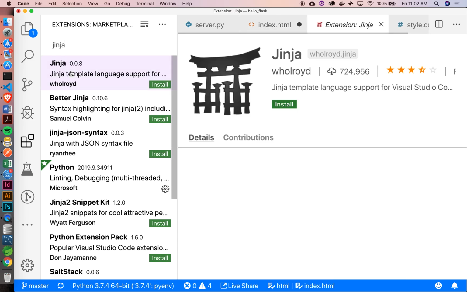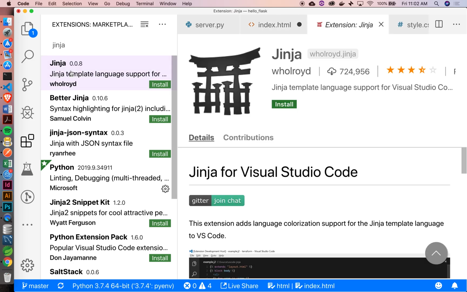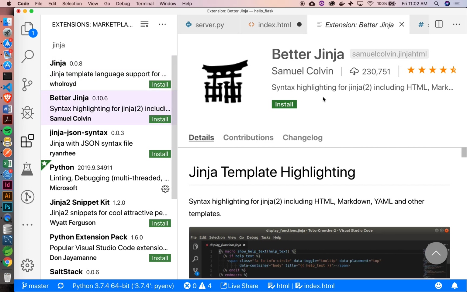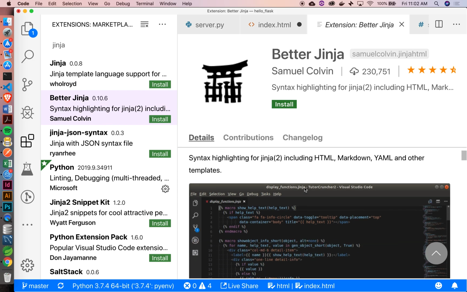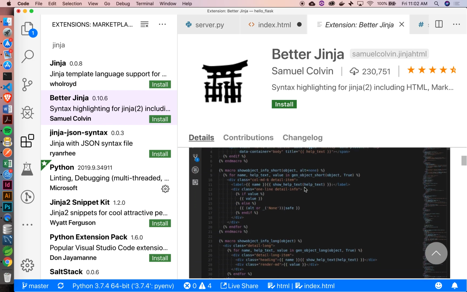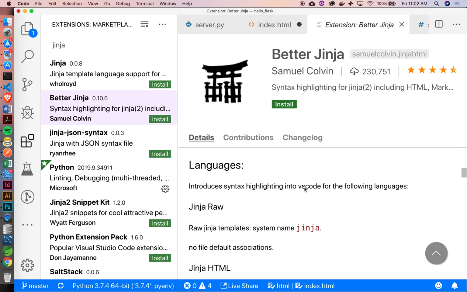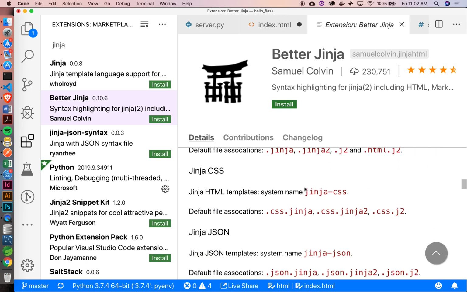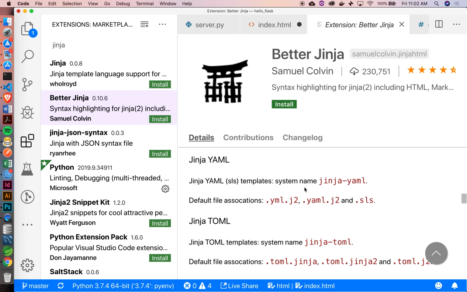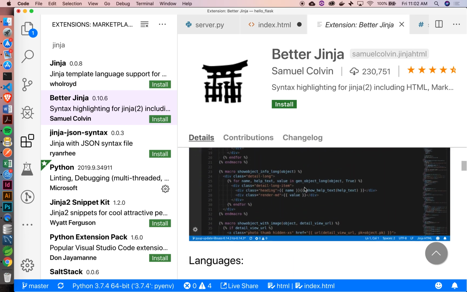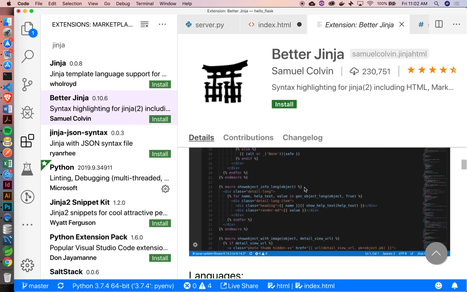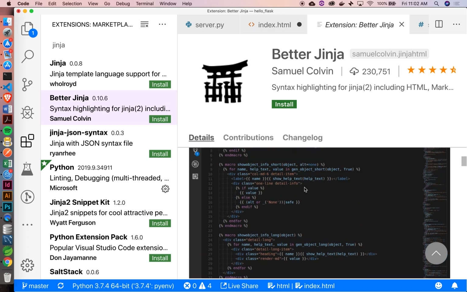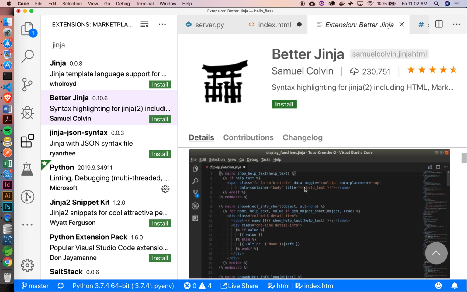Jinja. That's got like 3.5 stars. Better Jinja. Ooh, there we go, 4.5. Syntax highlighting. Kind of nice. I don't know specifically if it says you can comment out Jinja logic, but I'd imagine you probably could. You guys see any pounds in here?